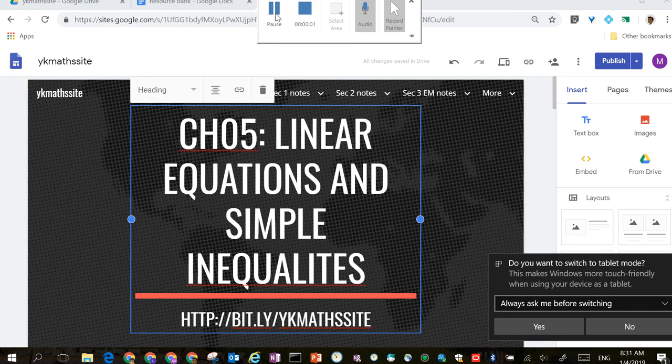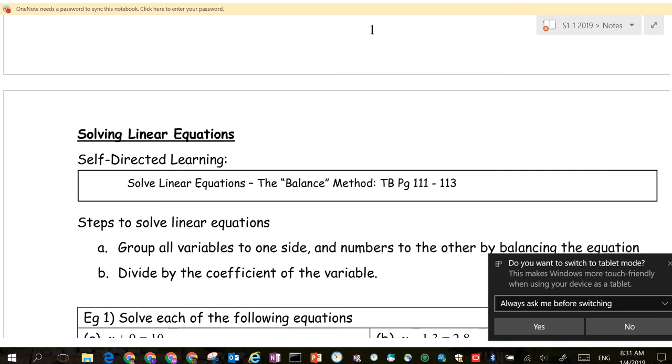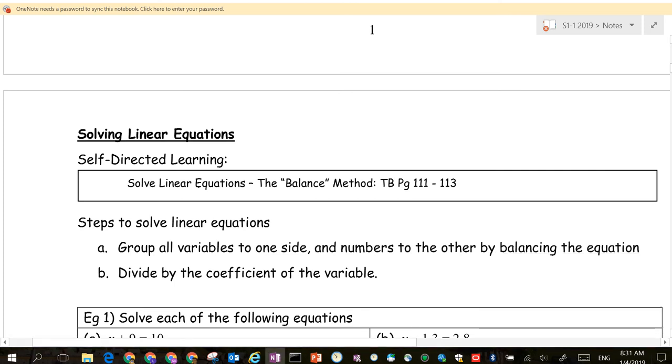Right, we are on chapter 5 now. Now we will learn how to solve linear equation. Okay. Now, just now in the previous video, you learned expression and equation. But then how come suddenly I talk about solving linear equation? The reason is this. Can you write down?